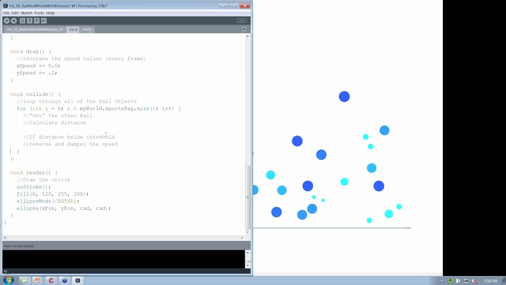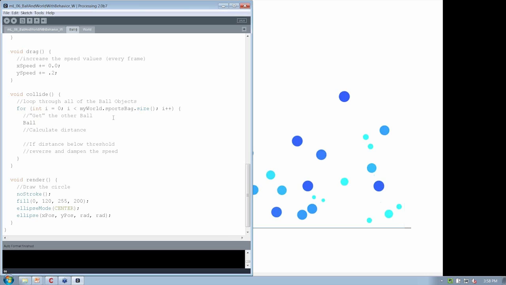Okay, so again, we're looking into the world. If I'm this ball, I'm looking into the context of the world. All of these things are being stored in the sportsBag. Then I'm going to step through each one of them inside the sportsBag. So we're going to now get the other ball.